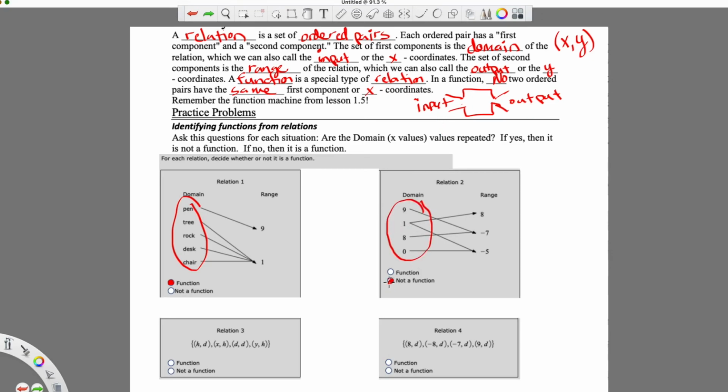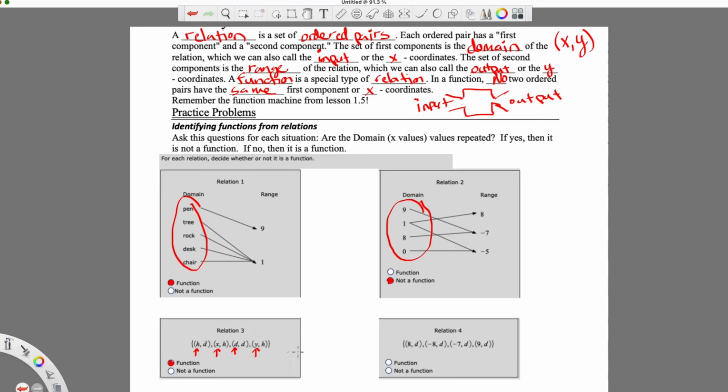All right. So now I can't just circle these ones as easy because it's not in a mapping. It's in a coordinate ordered pair, sorry. So now I'm just going to go like this. I'm going to point at them. I have H, X, D, and Y. I'm not even looking at the range. I'm kind of ignoring these ones. Okay? You don't have to cross them off, but we're only looking at that first value. So H, X, D, Y. Nothing is repeated, so it is a function.